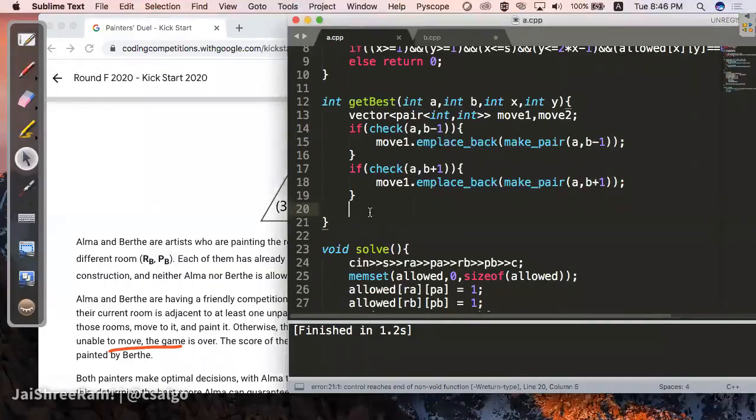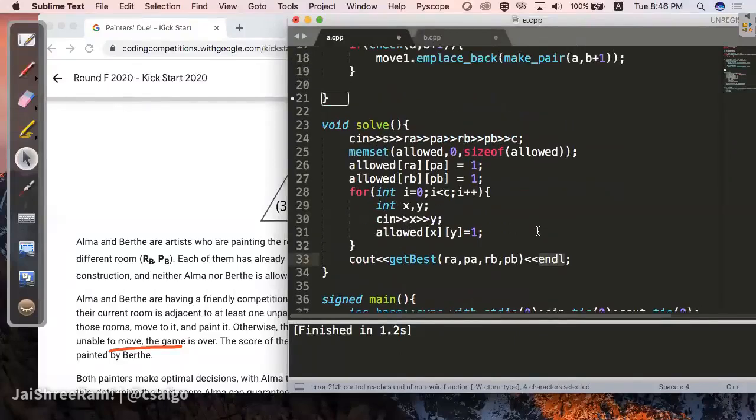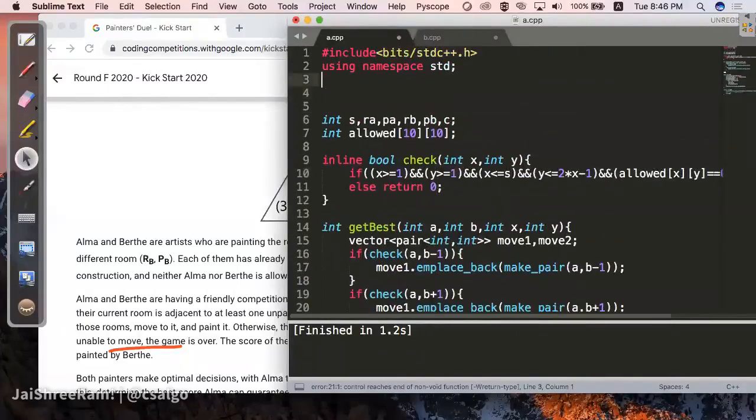One more pointer I would like to give you all. I think this is out of context right now, but when we are printing, make sure you don't use endl from now on. Don't use endl, or if you're habitually using endl, use something that I use: define endl as /n.